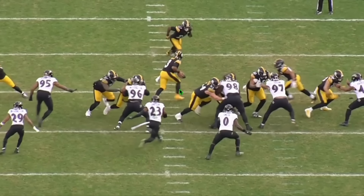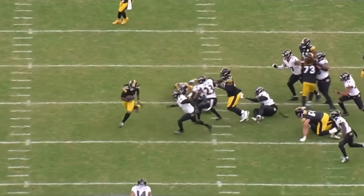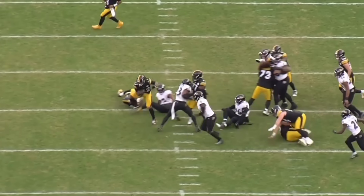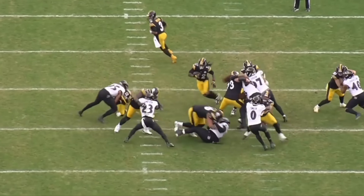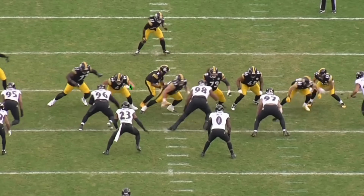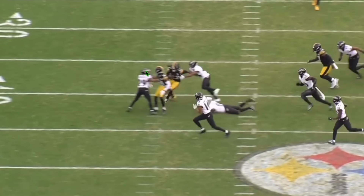There's the snap. You can see everyone working the gap to their left. The tight end, number 83, comes across the formation and kicks out number 95, gets him on the ground. Jones works up to 23 and delivers the seal. Najee Harris cuts back behind for a really nice run. Watch McCormick right here on 96 — he works to his left, 96 tries to cut across his face, McCormick keeps working and then buries him on his back. Pancake block. South Dakota State — doesn't matter. Big boy football, AFC North. This is how a Steelers team wins. I think the Ravens are more talented across the board, but last Sunday, thanks to plays like this from McCormick, the Steelers were more physical. This is down and dirty, old school power football. McCormick gets a hat on a hat, drives his feet, puts 96 in the dirt on his back, opens up a nice hole. Great play from the rookie.